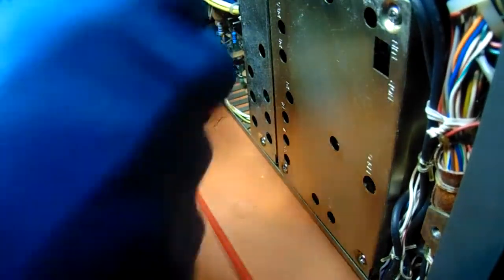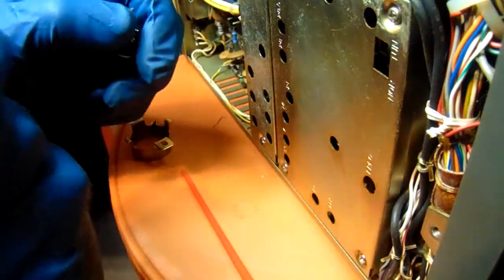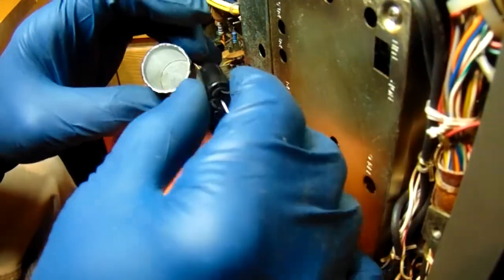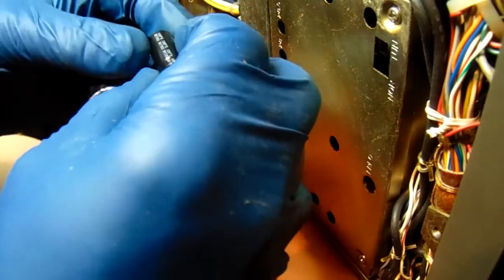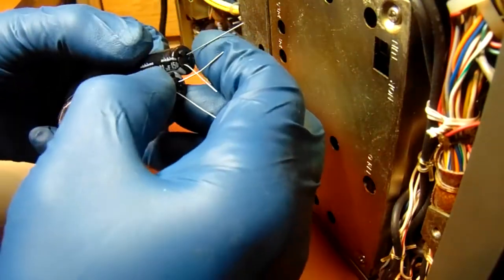But what happened was I thought I had a couple of caps of the proper value that would fit down inside of here, and as you can see, I've got this one cleaned out. It's all nice and clean inside. All the old caps are out of it. But the new ones won't quite go inside of here, so I'm going to have to find a couple of the proper value that are a little smaller than these.